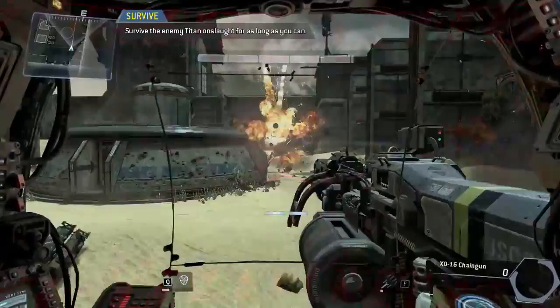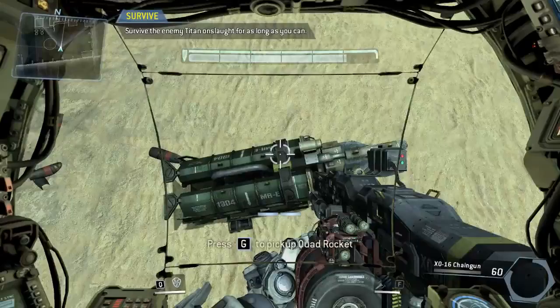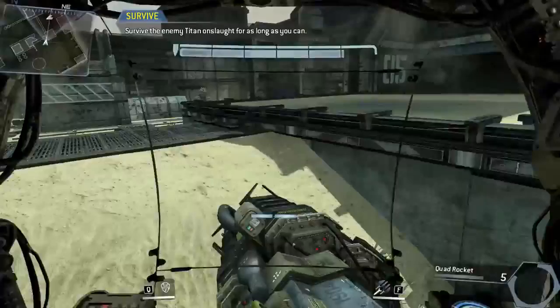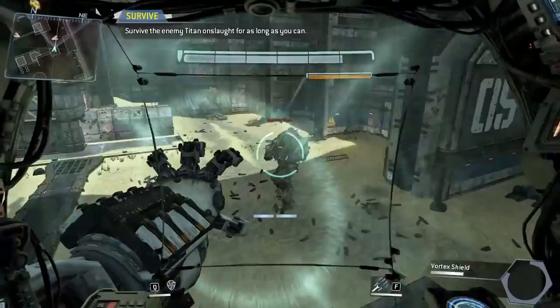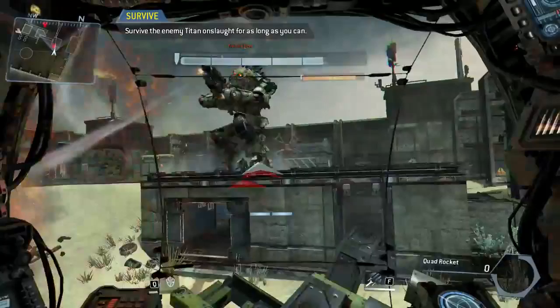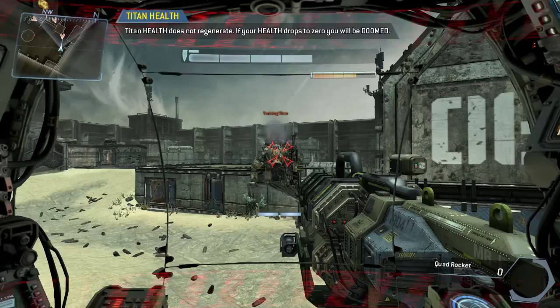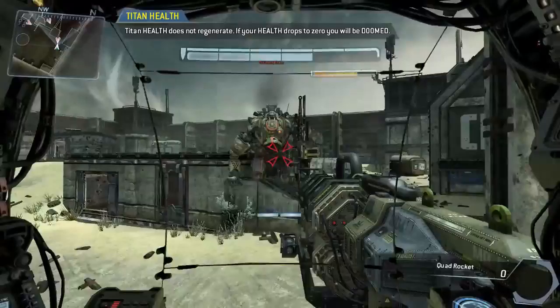Wave survived. Prepare for the next wave. Next wave incoming. Enemy Titan shields online. Use caution. Weapon's health bar status is located at the top center of your HUD. Notice that when your health bar goes down, it will not replenish. Once your health bar is depleted, your Titan is doomed to die shortly.